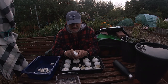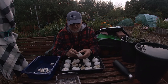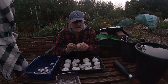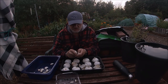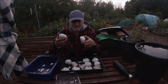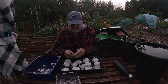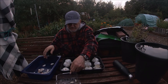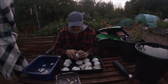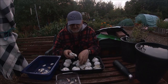When I gave all my garlic away early in the year, I made sure I stored these in my back shed, away from everyone, so we'd have some for later on in the year. If you try buying this stuff in the shops, it's ridiculous, £2.50 for a couple of these. Absolutely crazy price, for what they are. I've lost count now. But yeah, anything that size is perfect.